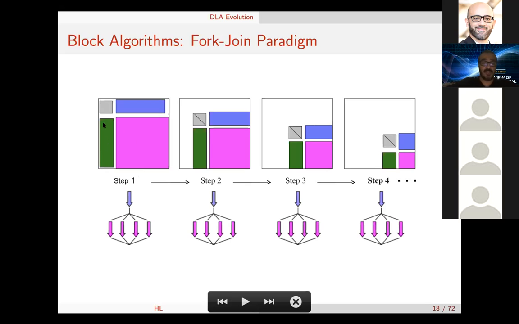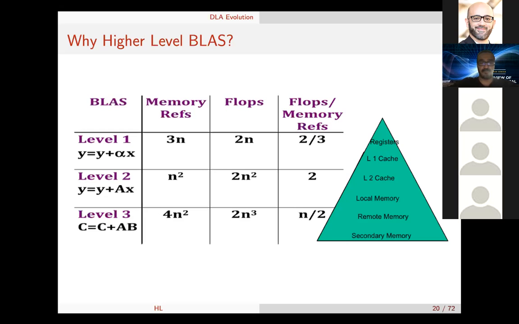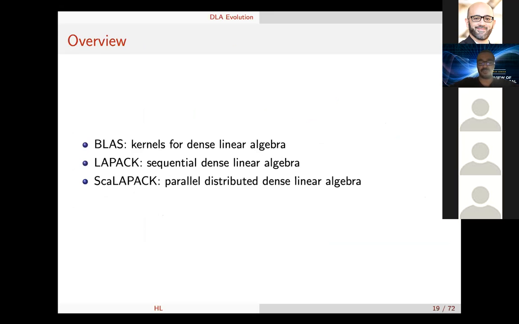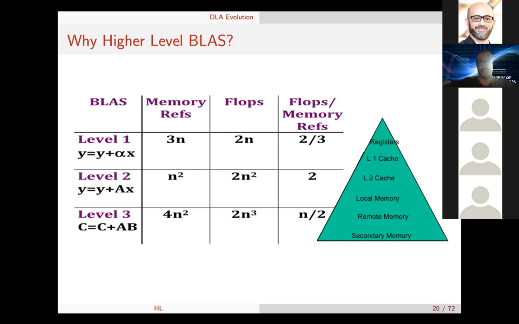So you run sequentially most of your time here in the panel factorization. Then you fire your threads, and this is where you extract performance from your hardware. But then you move to the next step of your factorization, and you shut down all the threads that you started working on that trailing submatrix, because you're entering a territory of the panel factorization that is mostly sequential. So this fork and join paradigm puts lots of synchronization points that are problematic on today's architecture. So what we try to do then is avoid those synchronization points.